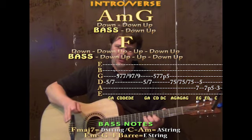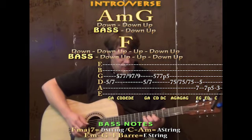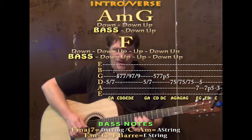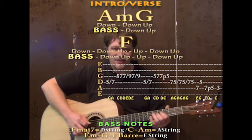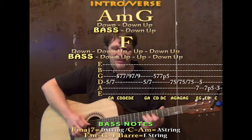Some of this you can do with bends, but you could also do it with slides. Kind of doing 7th fret on the G string on to 9th fret as a slide, and we do that twice. Then we go back to the 5th fret on the D string as a slide again, and then 5th fret on the G, and then 7 on the G.